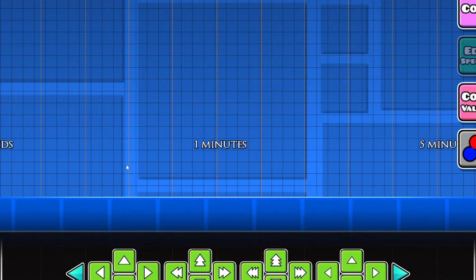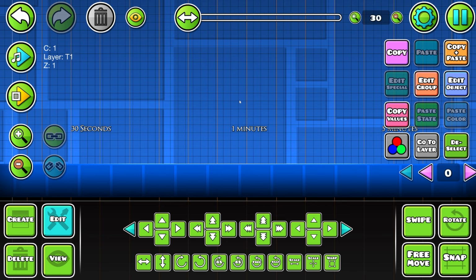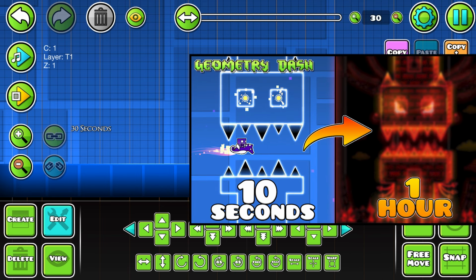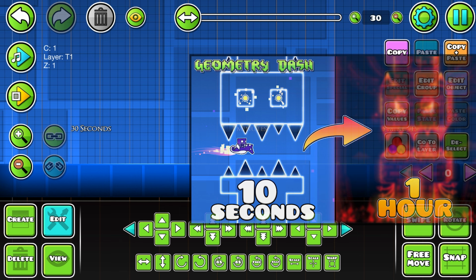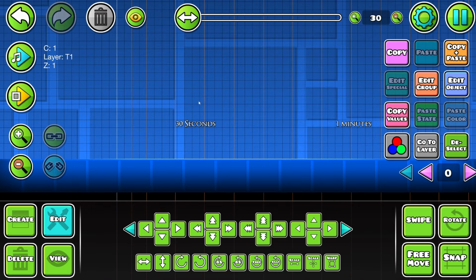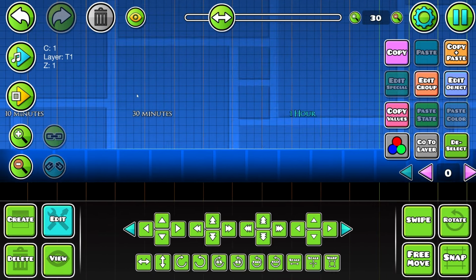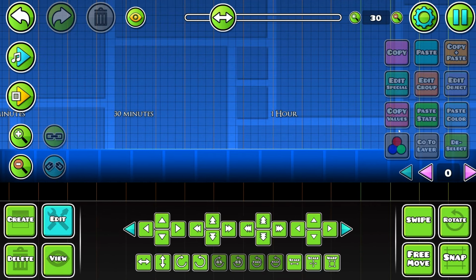Y'all remember that time where I spent my time building clubstep monsters for 30 seconds, 1 minute, 10 minutes, all that? You don't remember this video? Yeah, well, we're finally bringing it back, 2.2 edition, baby. So we're going to be building block designs for 30 seconds, 1 minute, 5 minutes, 10 minutes, and 30 minutes, and if I got time, 1 hour.